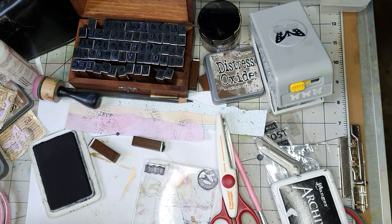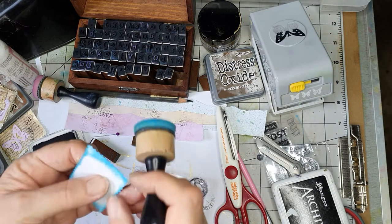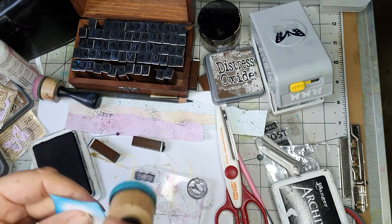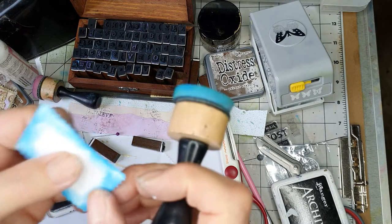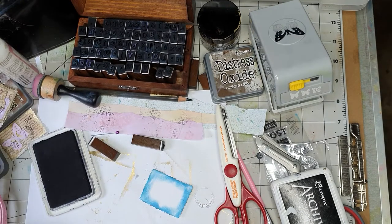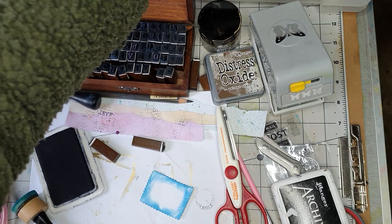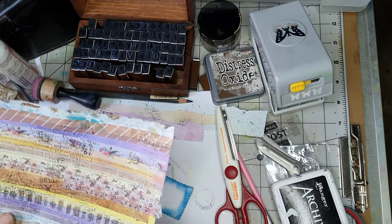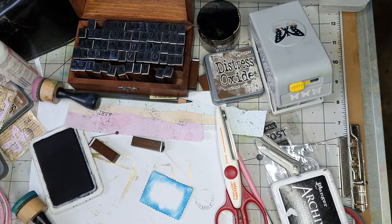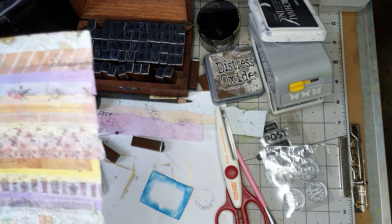Right, but anyway, I've inked that up. We can put a bit more on in case we miss the edges, that's it. That makes quite a nice little pattern. You see that? Right, let's use some of our stuff we made. So I can just sit there all day and make stamps. Let's get this one. I think I made that one earlier than the one I showed on the video. But we can use this. Where's my scissors? Oh yeah, they're hiding underneath. That's when you've got a little desk like this to hide underneath everything.